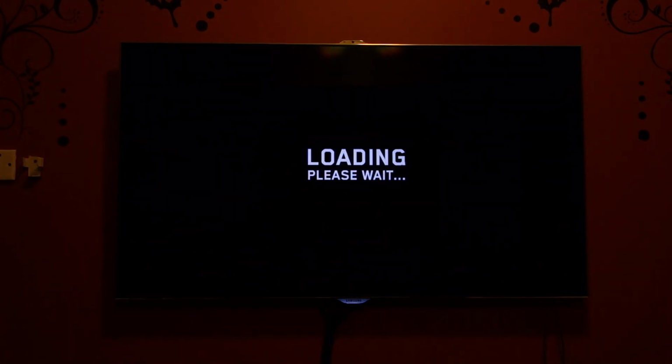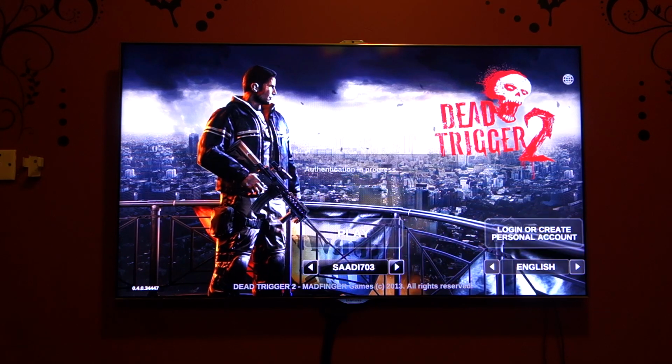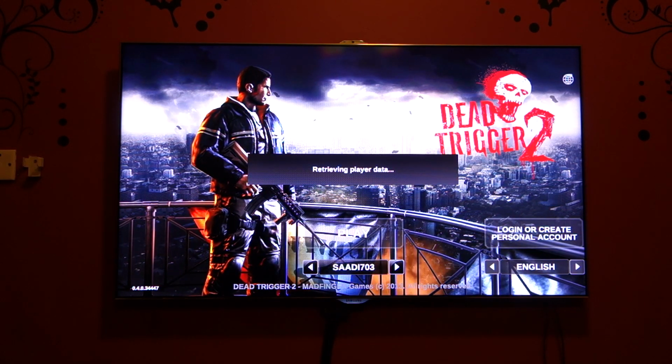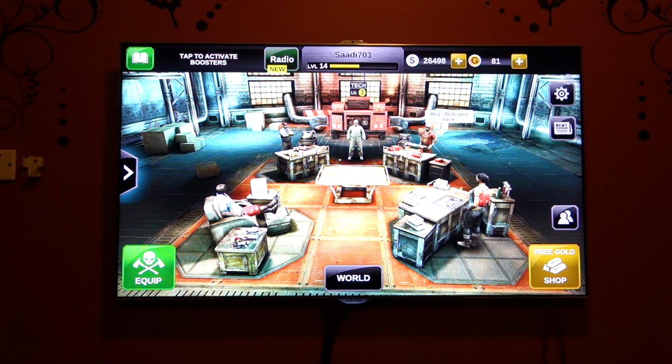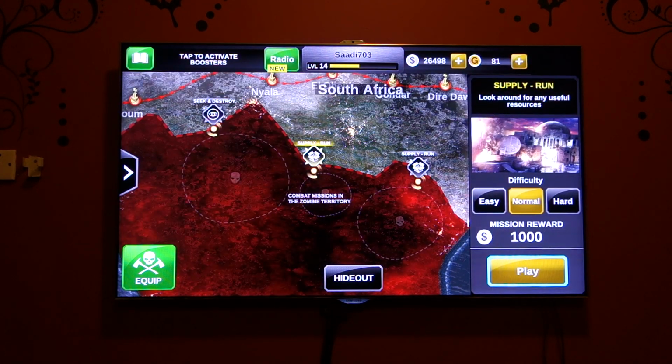Now let's run Dead Trigger 2 again in 1080p, and you will see the difference in the graphics. As you can see once again in the top left corner of the TV, it is now running in 1080p.